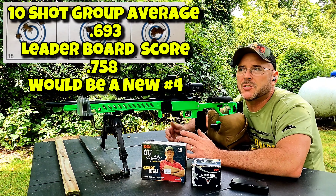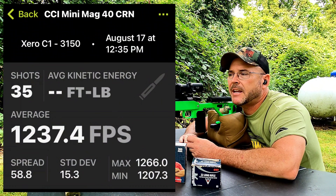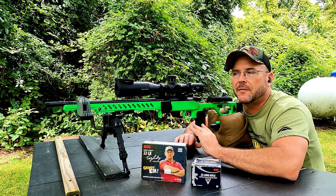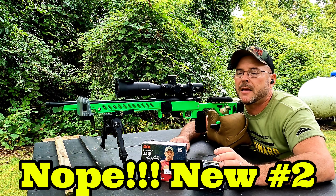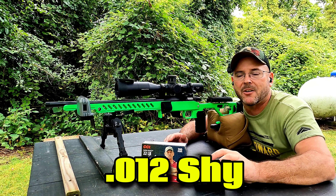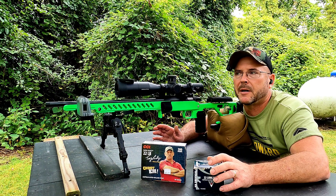That just goes to show you that, at least with the two lots I got, the hollow point actually shot better than the round nose — and a lot faster too. We ended up with an average of 1237 fps, standard deviation of 15.3, and extreme spread of 58.8 — probably the best overall numbers of the test so far. I think this may have taken over the number one spot. The 40-grain AR Tactical and the 40-grain Mini Mag did pretty good — maybe in the middle of the pack — not sure if they beat the Aguila.